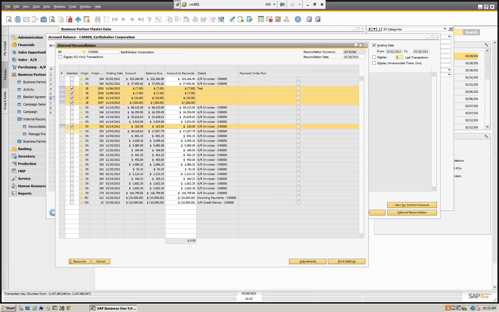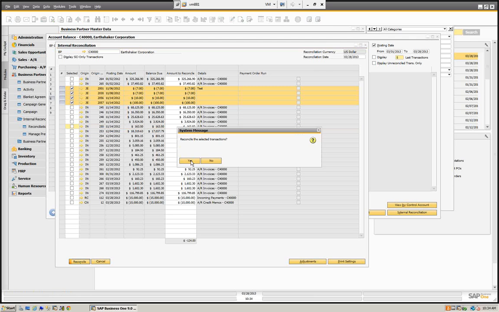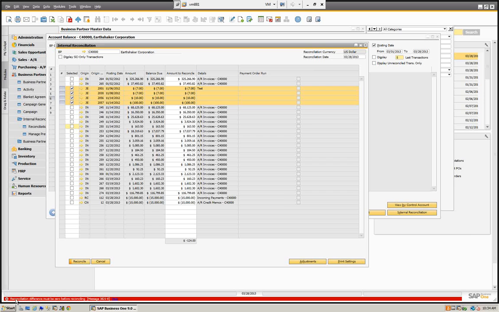We can do that. Again, this has to be zero. If this is not zero, it's not going to let me reconcile until this is actually zero. So if I try to click reconcile, you're going to get a warning: reconciliation difference must be zero.